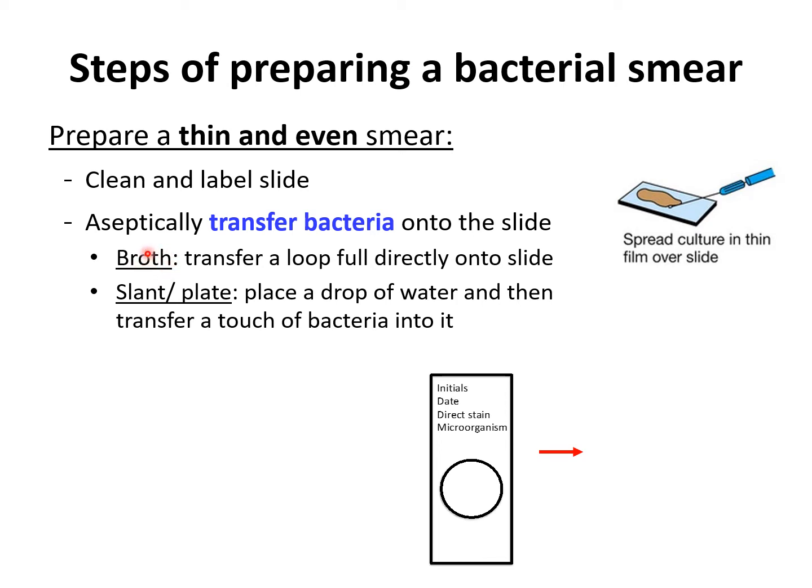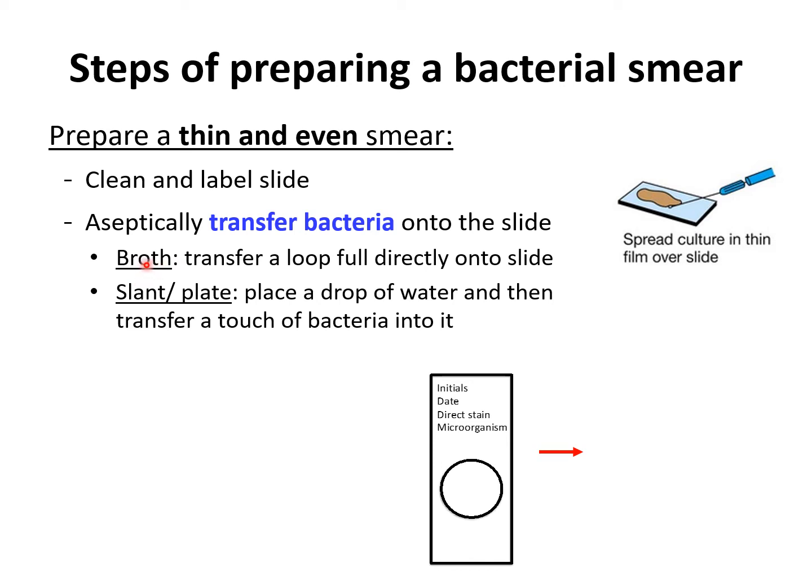So for you to go ahead and pick up some of that bacteria that's been cultured in broth, what you want to do is, of course, after you've sterilized your inoculating loop, and the whole part has turned red, as I said, just wait like a second so that it's not too hot. And then you're going to go ahead and grab your broth. Make sure that when you open your broth tube, you're opening it next to the Bunsen burner. Make sure that you flame the mouth of the broth tube. Never lay down the cover of your broth tube onto your countertop.